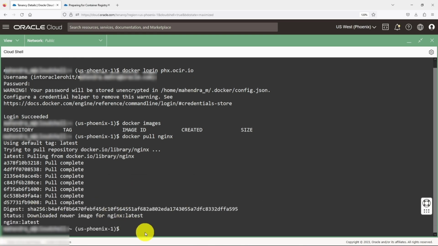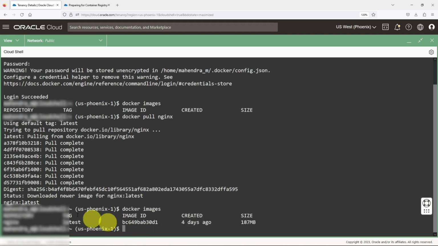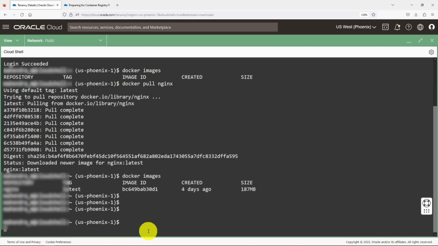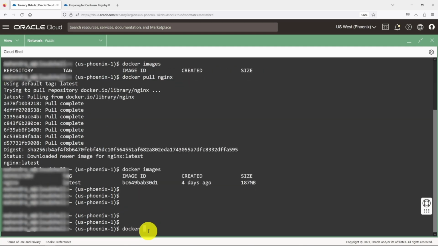Let me quickly do a docker images command again to check if the image has been downloaded. Well, as you can notice, the Nginx latest image has been downloaded and the size is 187 MB. Let me also download the MySQL image. Let me run docker pull MySQL.